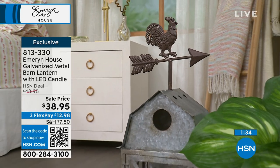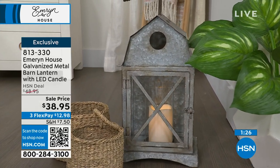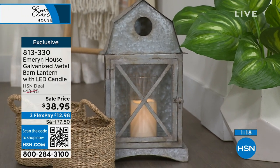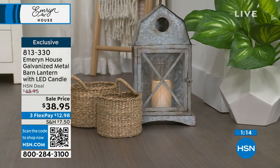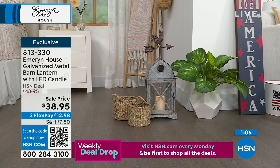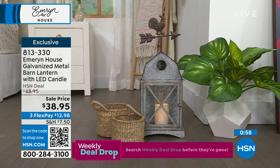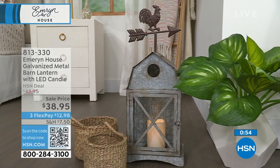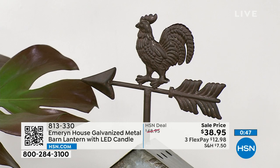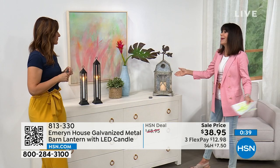This is all exclusive designs. I love the weather vane — I've had mine about four months, and every time I go by it, it makes me smile. You can put it anywhere — obviously on top of a bureau, but I love it on the ground with some great little baskets right next to it. At $38.95, your price today, it looks like it comes with a story, a rich history. With that galvanized look, it looks like it's been in your family for years.